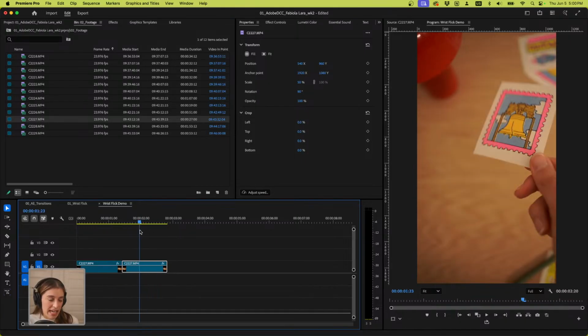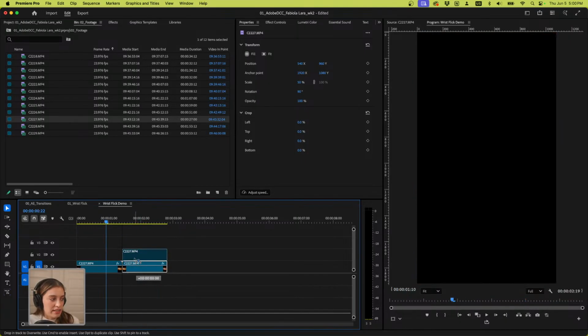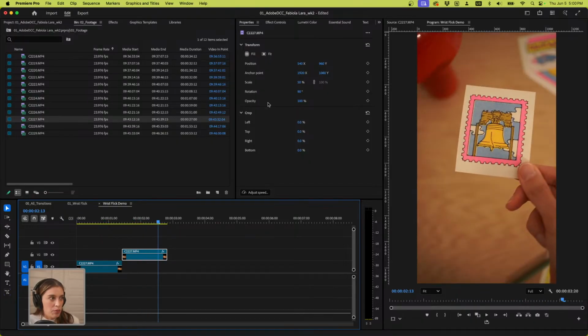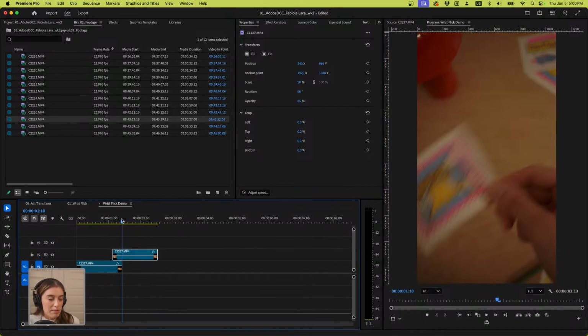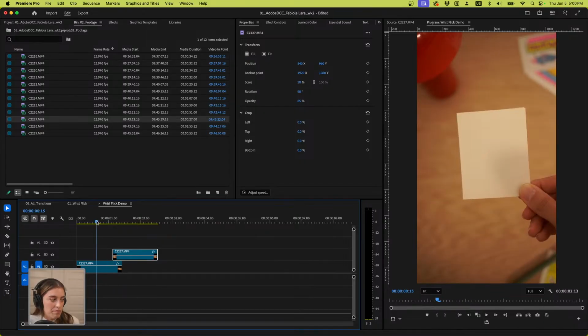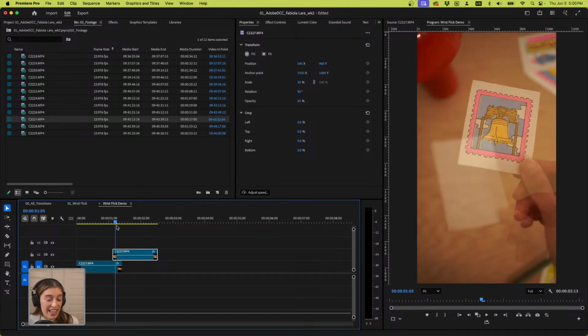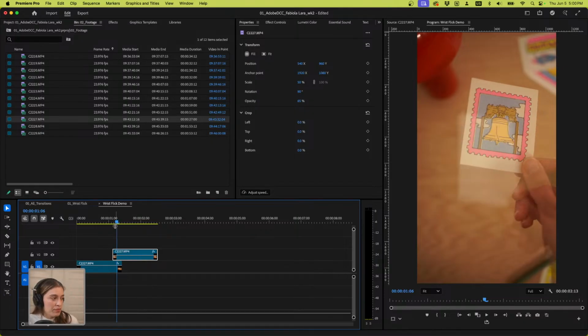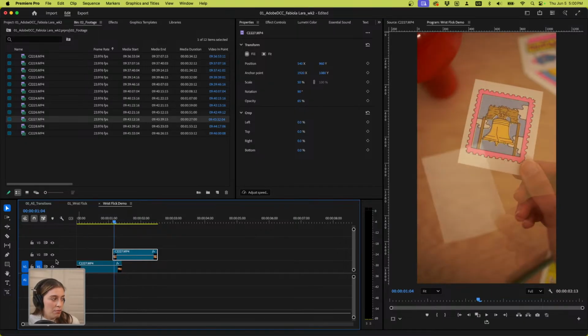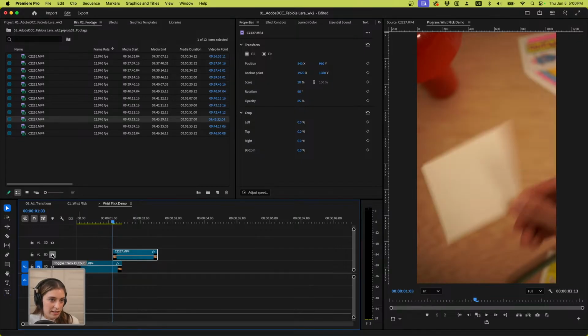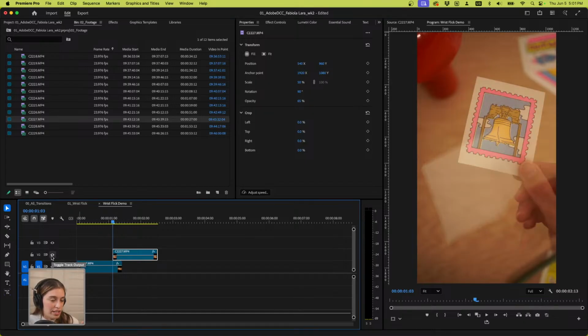But we still have to line up the action, right? What I recommend doing is, this is the reveal shot, the final shot. I want to lower the opacity on this and drag it over my previous clip, and start thinking about how I can line these up. In the first clip, you'll see that I shake it down, and that's when I want it to change. When I'm flicking it down and it's blurry, that's when I want the change to happen. So I'm going to go to the most blurry part, which I think is like here. Yeah, so I want the new clip to start around here.